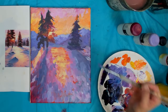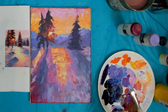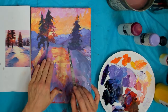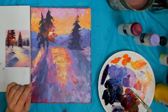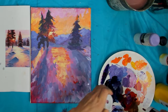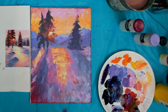All right. Just gonna add some chunks of color back there if I start to get too detailed, because I don't want to get too detailed. This is an impressionist painting, not a realistic painting. Okay, so we'll stop there. Let's see, mountains, I'm going to let that go, mostly. I like that magenta. The magenta seems to go with everything.